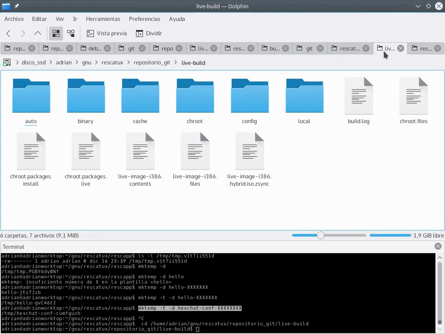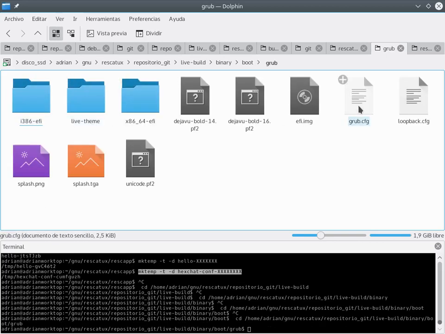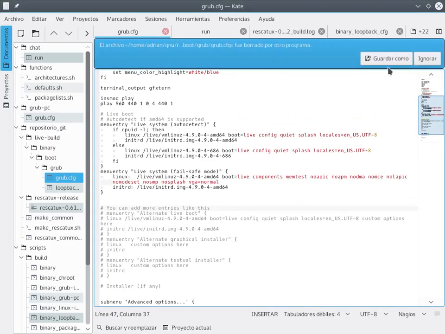So let's check this quickly, or maybe I can just check the place. In live build boot, group.cfg, I can check.